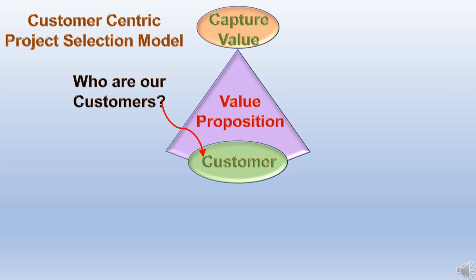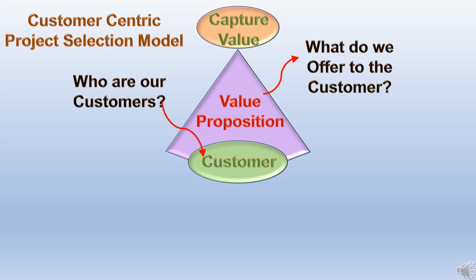The next element refers to capture value, meaning value proposition, that is, what do we offer to the customer to meet their needs and expectations, which are crucial factors in defining the goals and objectives of the project. In the context of project selection, capturing value refers to identifying and prioritizing projects that offer the most potential for generating value for the organization, keeping focus on customer satisfaction. It is important to understand the customer's requirements, goals, and expectations from the outset to ensure that the project meets their needs and delivers the desired outcomes.